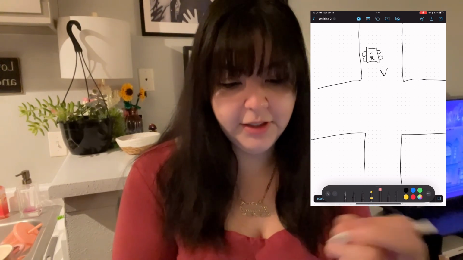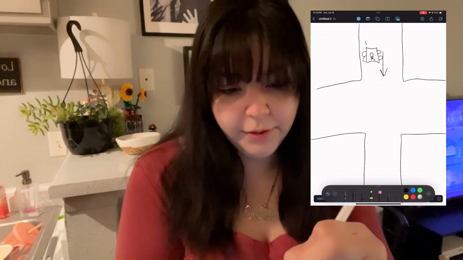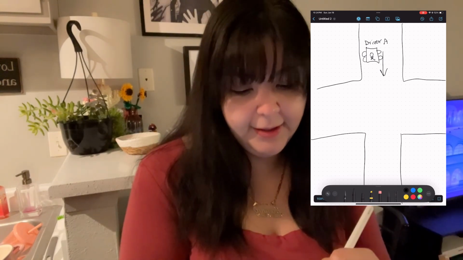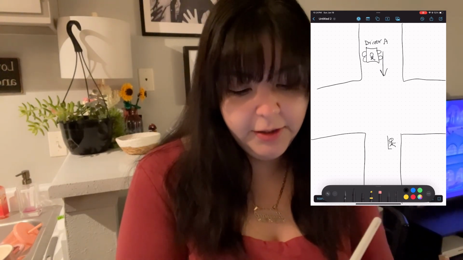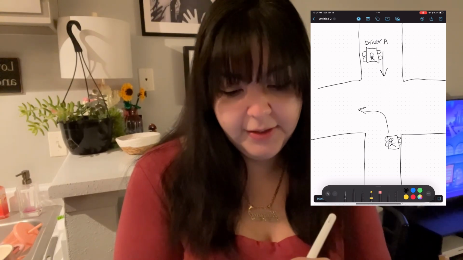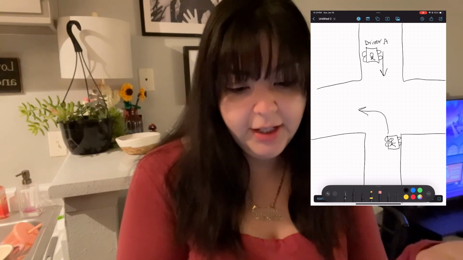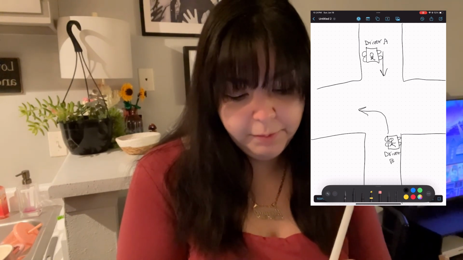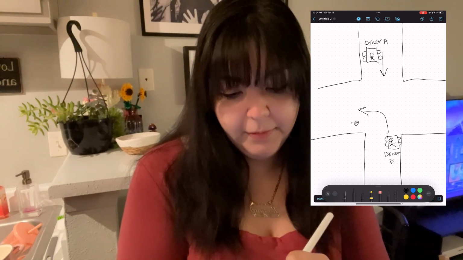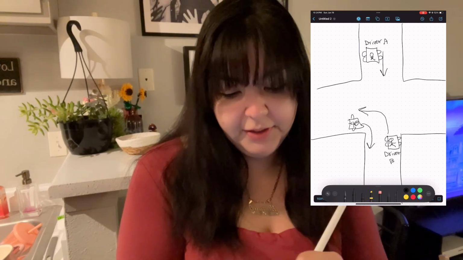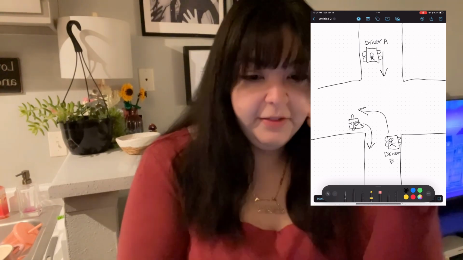We're going to call this driver A, and then over here there's driver B, and he's wanting to make a left turn at the lights. And then this is me. I'm in my own car. I'm wanting to go this way. But I'm irrelevant to the situation.